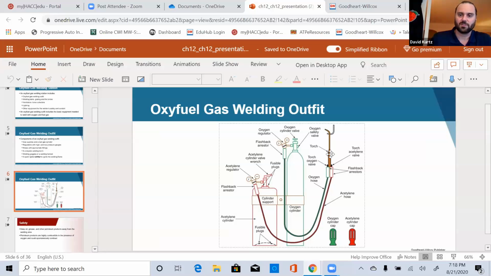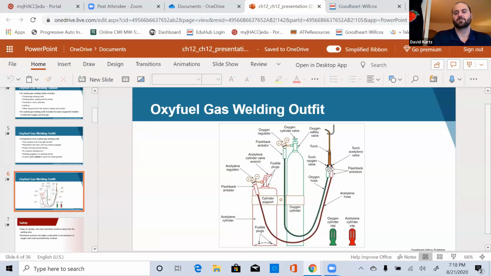It is screwed onto the torch body with a hex nut. Then at the bottom of our torch, on the right, is the acetylene valve, which I'll call a needle valve. On your left is an oxygen valve.